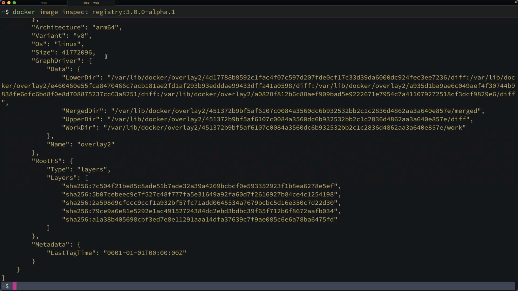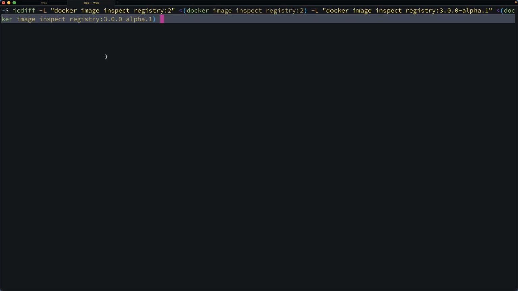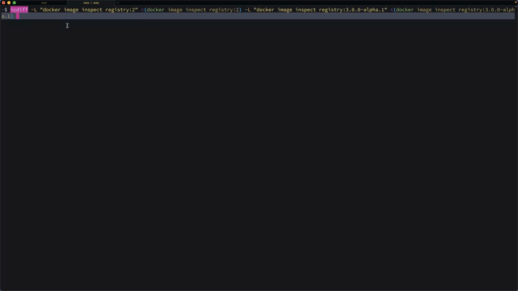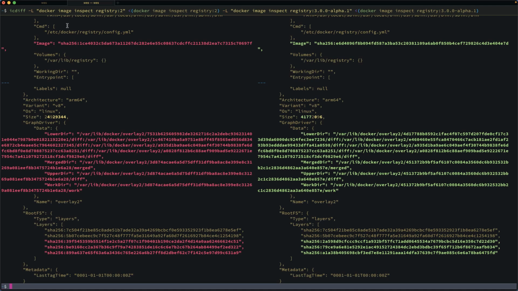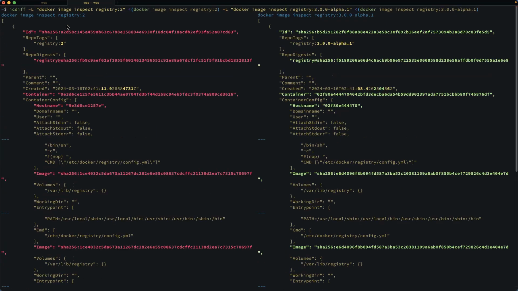And then the first thing that comes to my mind is, could I run a diff of the output of both of those commands? And so to do that, a while ago, I set up a little helper here. This expands if I do diff last two commands. If I type that out, which is a convention that I use, that expands into a new command. It'll run the icdiff command. In fact, let's just run this first. Let me zoom out a little bit here so you can see this. And so now I've got the diff of the output of the two commands.